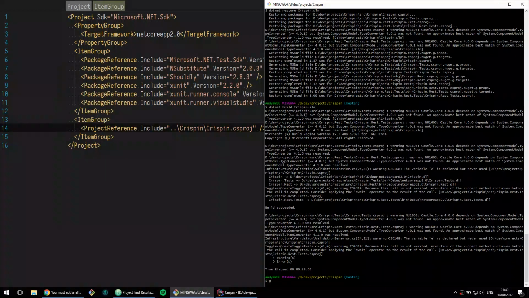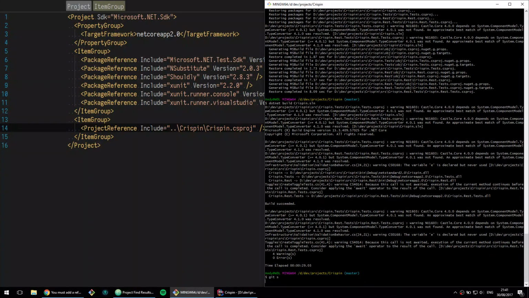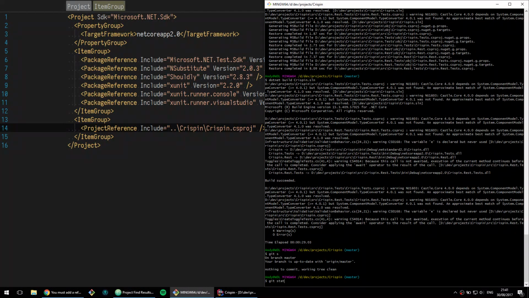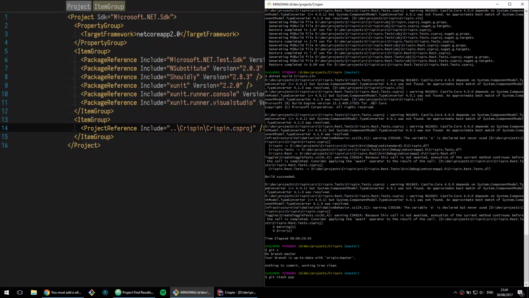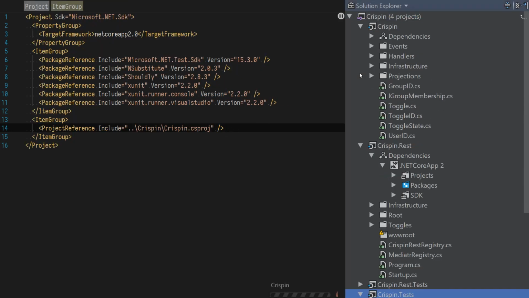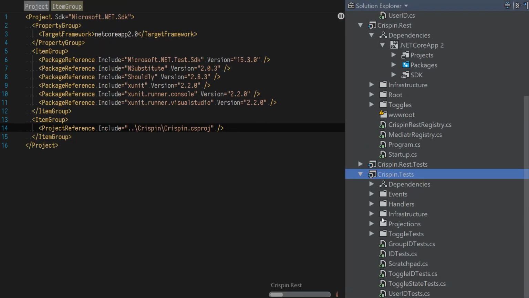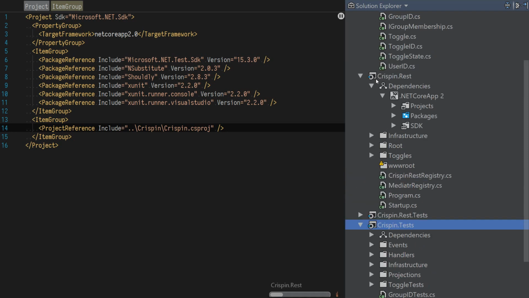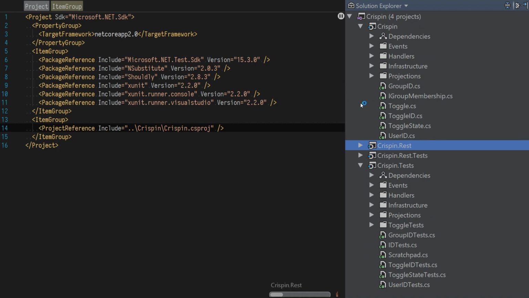Right, now that that works, git status, nope, no change, git stash pop, and we'll go back to what we were trying to do a second ago. Let's just see if that builds now. Which project was that decorator in?